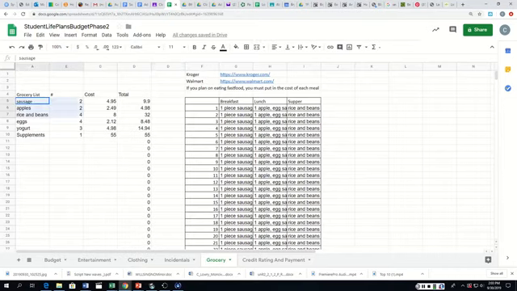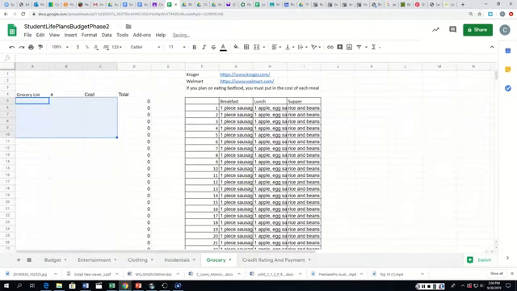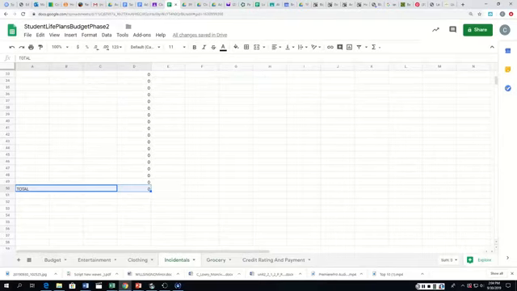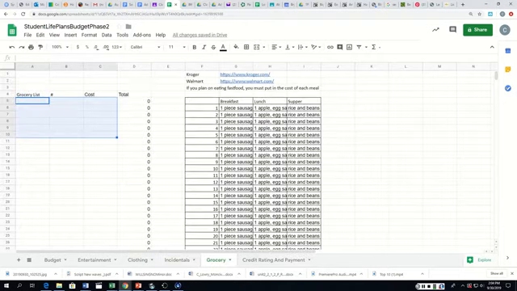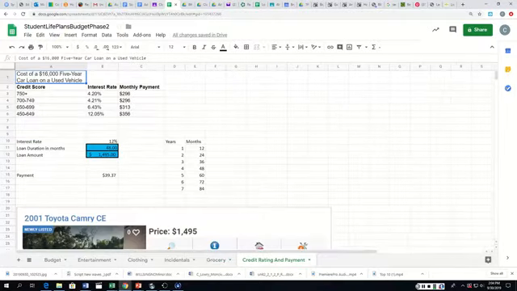And I am going to delete my entries because I'm going to show you what you're going to do. You are going to paste your entries into it. So incidentals, we've got that. We'll leave makeup because we know that it refers to that cell over there. And I'm going to delete shaving cream so that you can go ahead and put your makeup in here and it's going to calculate 1/3 of it. So grocery, that's done.